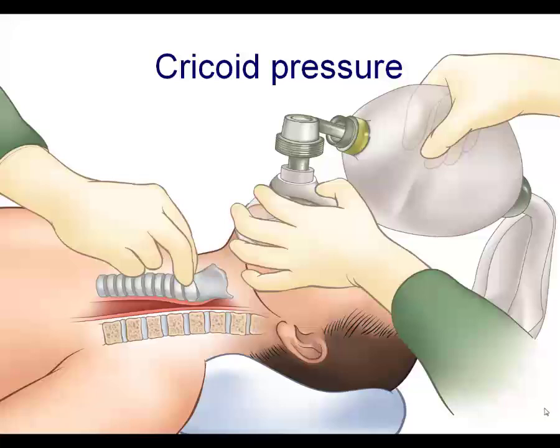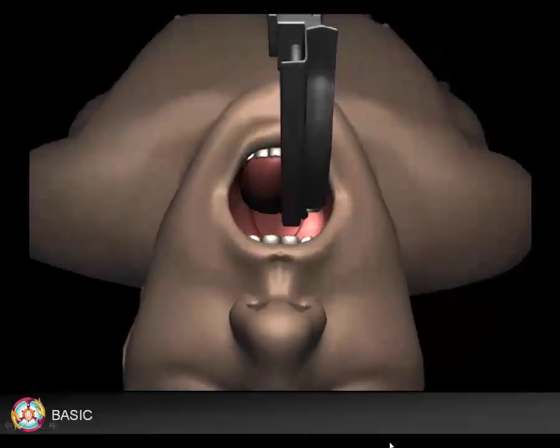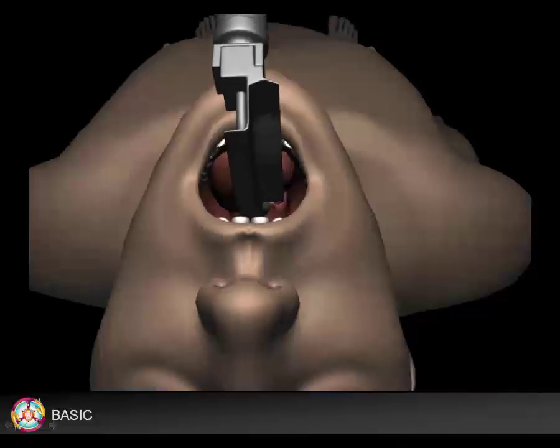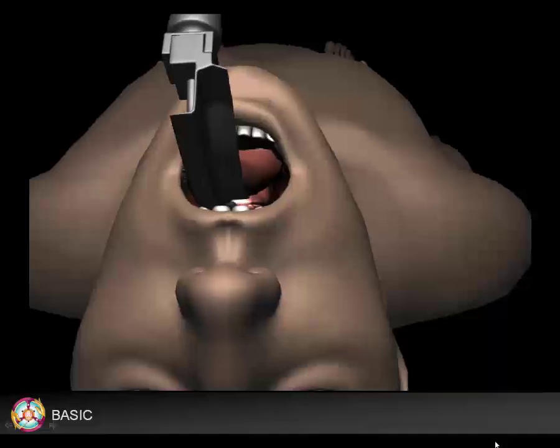Pick up the laryngoscope in your left hand and turn it on by extending the blade. With the head and neck in a good position, advance the laryngoscope blade gently along the right-hand side of the tongue, pushing the tongue to the left until the tip of the epiglottis is seen. Continue to advance the laryngoscope to the base of the epiglottis. Note that the laryngoscope blade is in front of the epiglottis and not covering it.